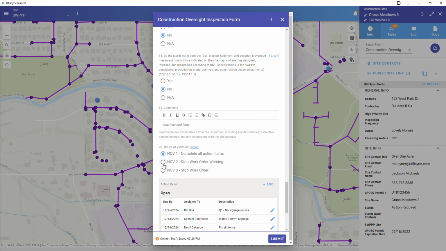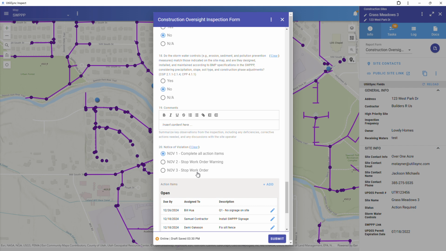If it's a 2 or 3, it's going to show this exact text, but it's going to be bold and in red. So you're going to be able to have that on there. And in this way, you'll be able to stay in compliance with the new SOP. If you look at the flow chart on it, it shows that you need to issue a notice of violation for each round of inspections. But when you read the SOP itself, it says to just mark it on the form. That you don't need additional documentation.